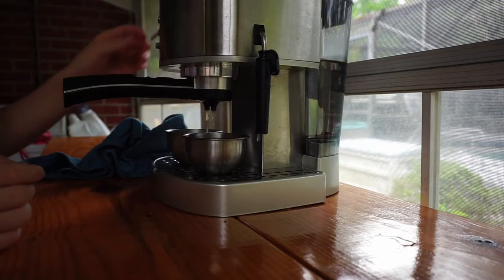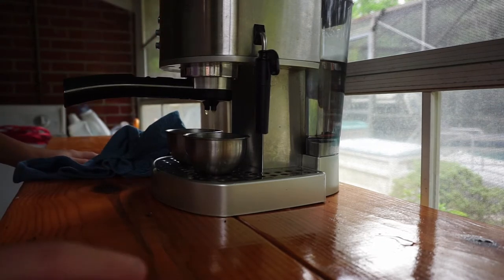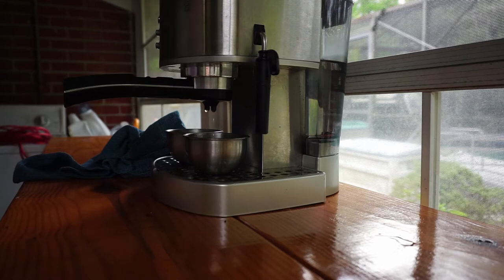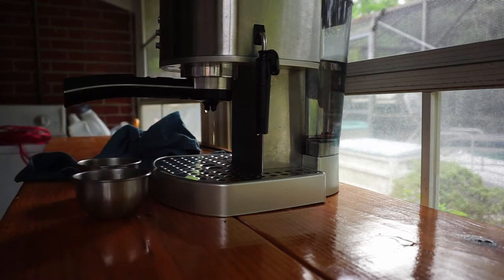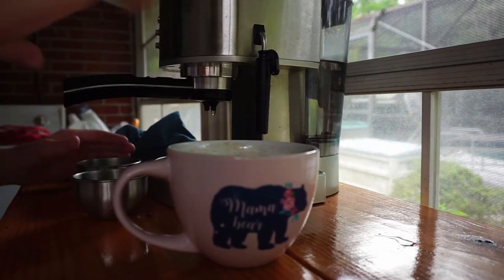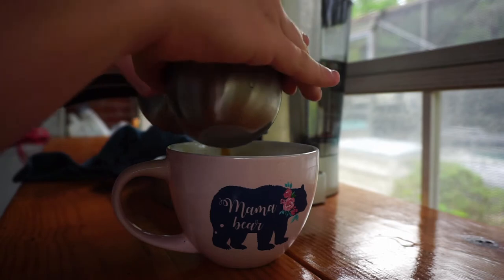All right, after it's reached the desired height you want, press the espresso button down. All right, and let it drip for a couple seconds, and then you remove it. That is good. And you just pour it straight into your cup. If you want to sweeten it or whatever, that is good.